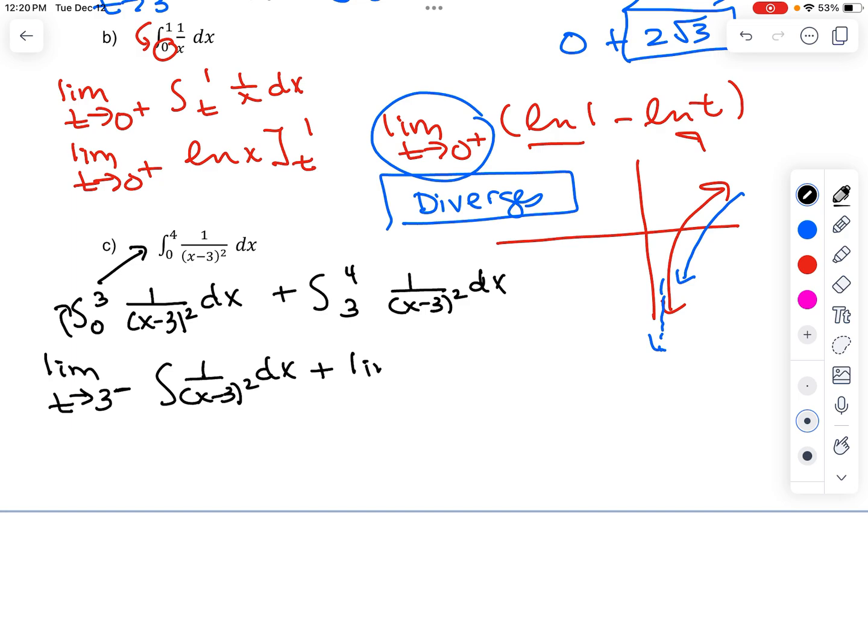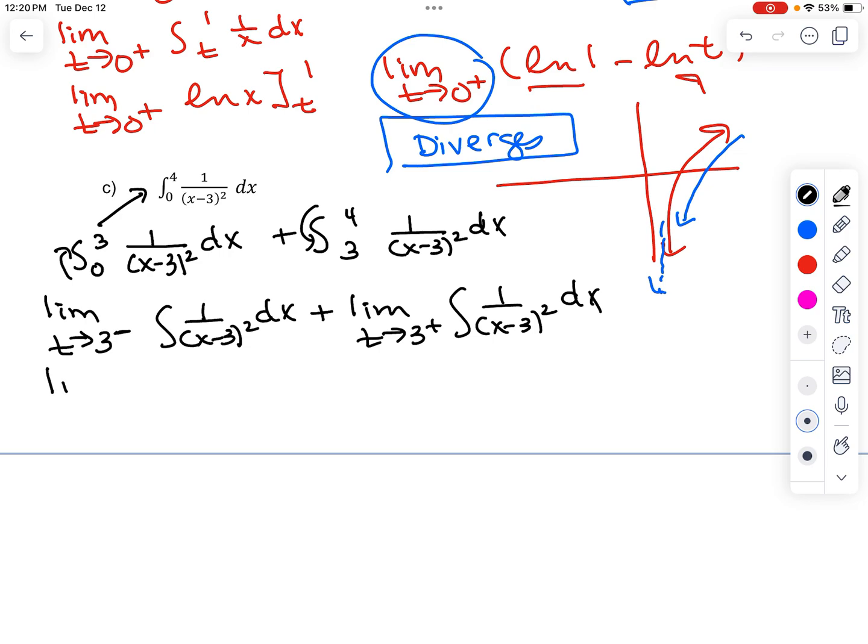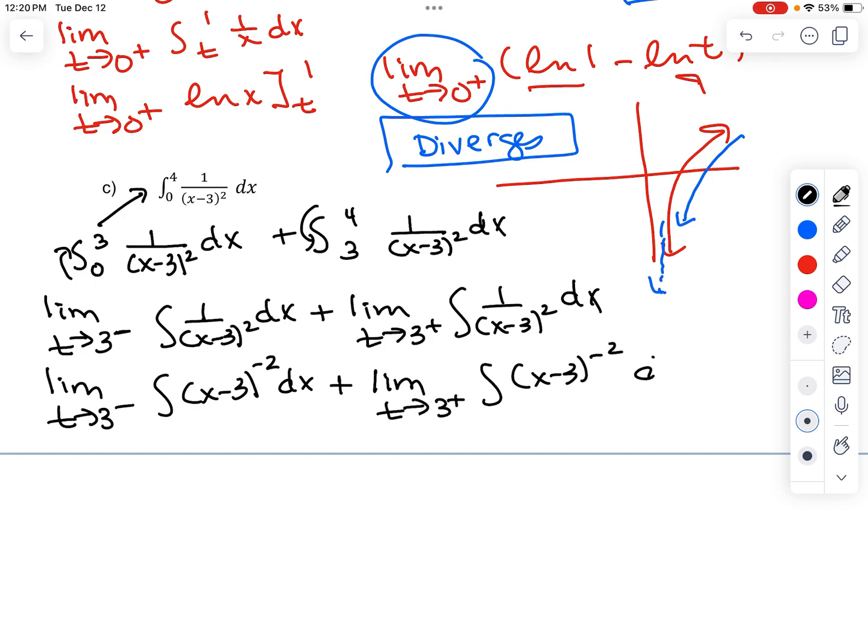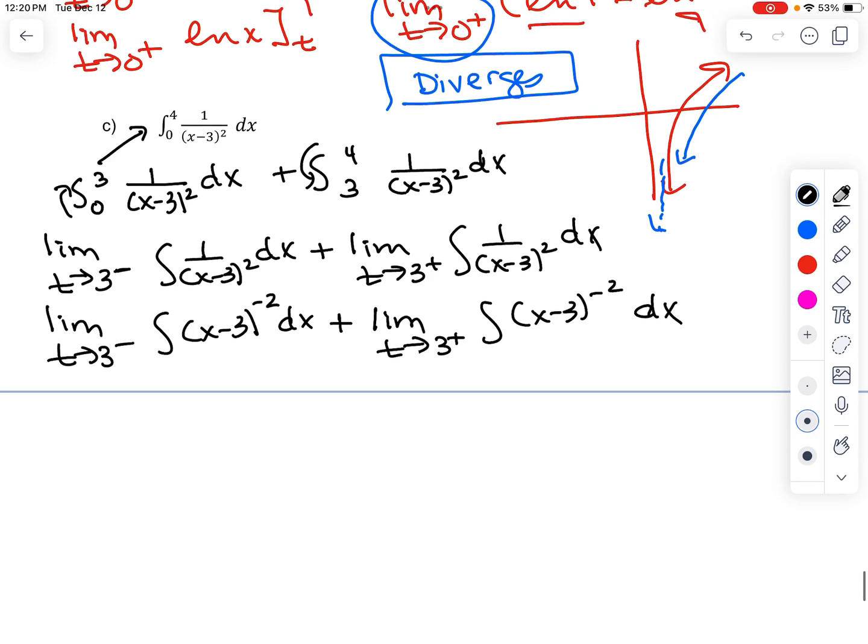And then this one I can also rewrite, and you can use the same letter if you want, you don't have to. This one I'm going to approach from the right side. Okay, and typically when we do antiderivatives and you have things on the bottom that's not raised to a power of 1, remember we go ahead and bring it to the top. So keep writing that limit statement. I have not taken the antiderivative yet, I'm just doing a rewrite. And this is just going to be your power rule. Your u is x minus 3, your du is 1, so you're not missing anything. So the antiderivative of x minus 3 squared is just going to be x minus 3 to the negative 1.